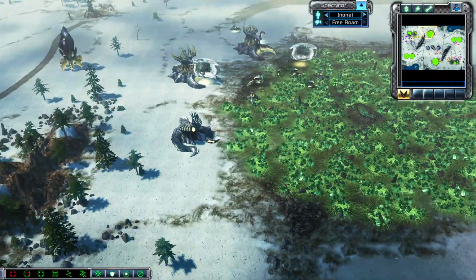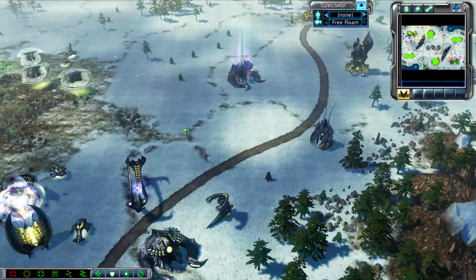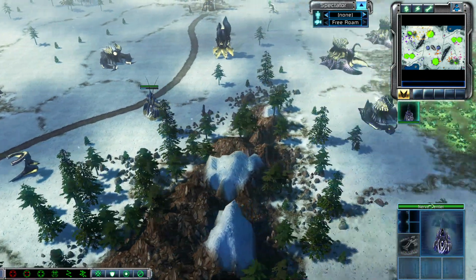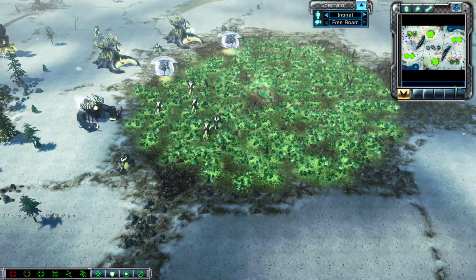Feyan has some Seeker tanks and he's got some Shard Walkers. Let's take a look and see if his... Does he have tier 2? Yeah, he's got the tier 2. Looks like the force fields are being researched. He's going with a small group down over here.